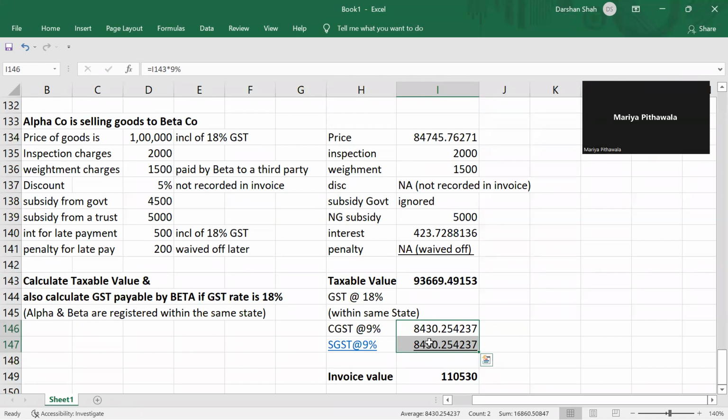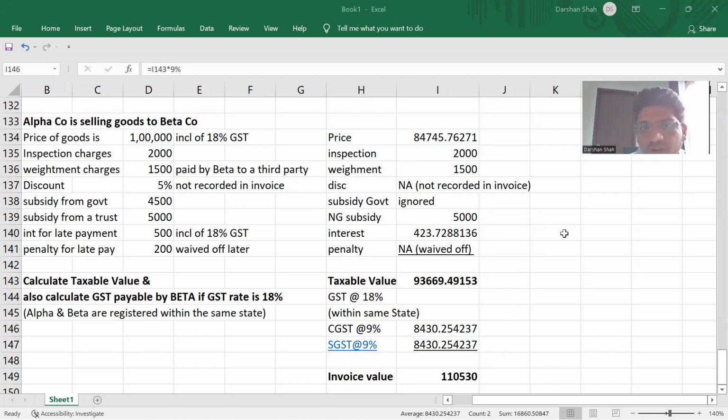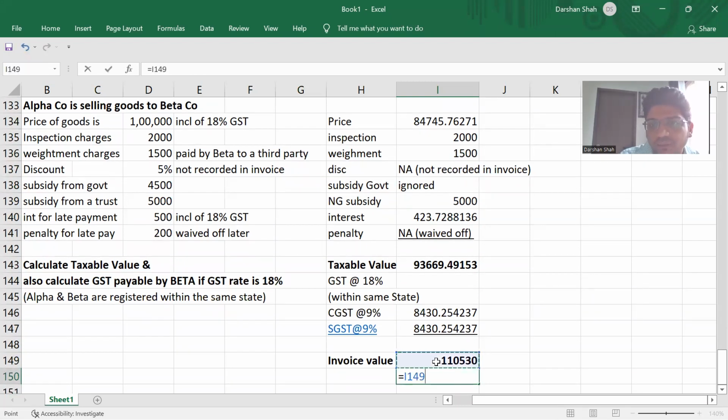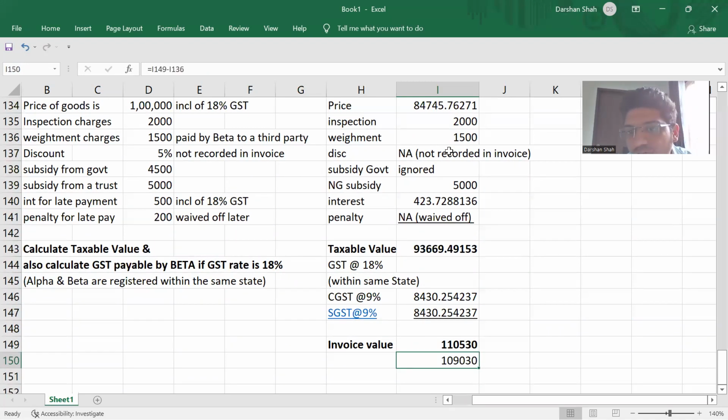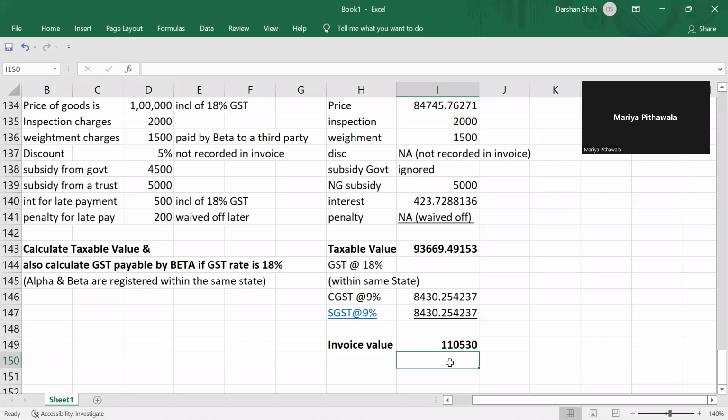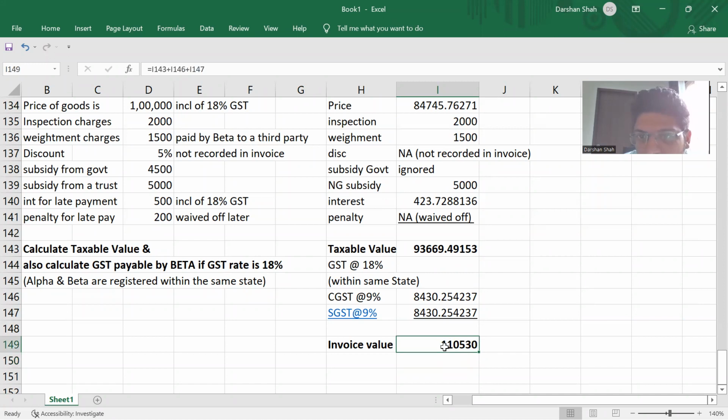Sir, I have a little technical doubt. The invoice value and the actual payment will be different, so where will the difference go in the books? See, the abatement charges are already paid by whom? Beta has already paid the abatement charges. So even though the invoice value is 1,10,530, beta will record abatement charges of 1,500, and the actual payment to alpha will be this amount minus this amount. So payment to alpha will be shown as 1,09,030, and payment to that third party will be shown as 1,500. It will match the invoice value. So that abatement will be an expense in our books. Correct, so in our books the total expense will still be 1,10,530. It will just be shown in a different way in our books.